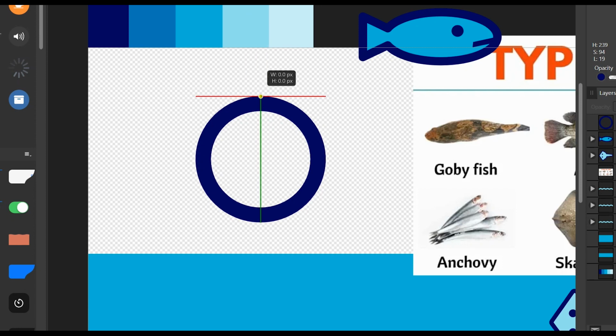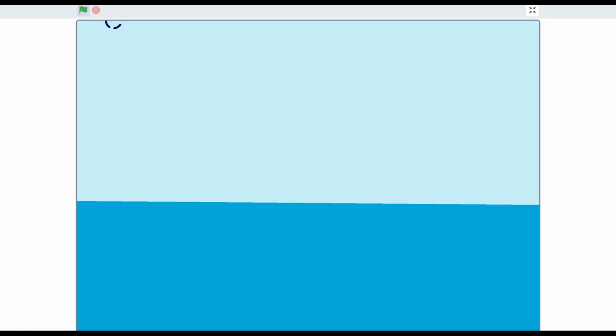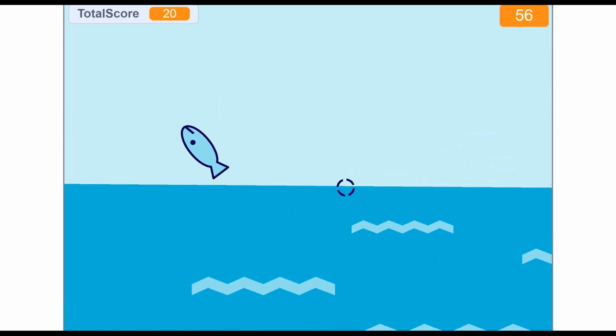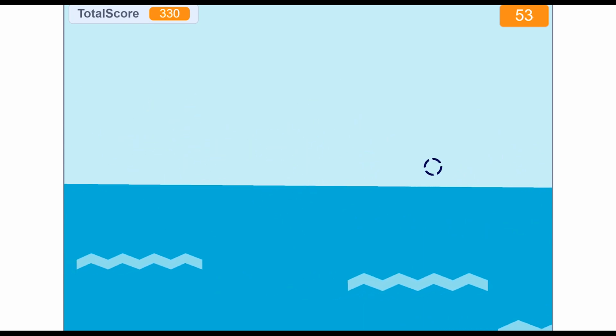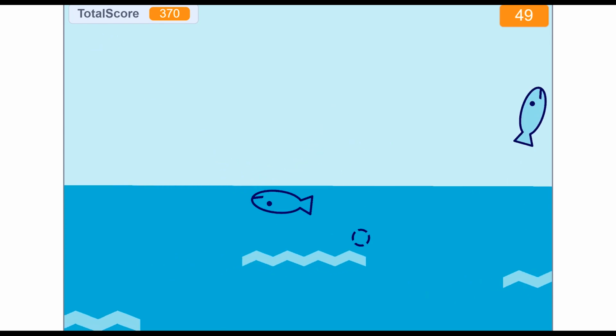Then added this cool rotating cursor. I can't exactly hide the mouse, but ignore that and it looks cool. Then I added a score animation every time you hit a fish to add some juice and a score. I also made it so you only had 60 seconds to get a high score to make it more arcadey.